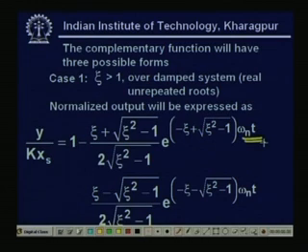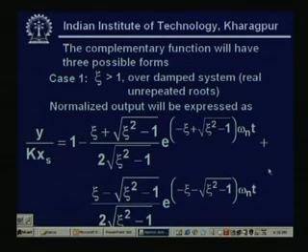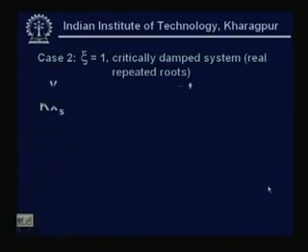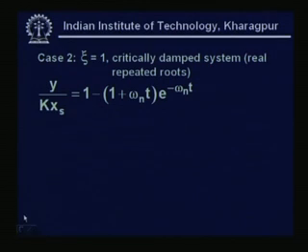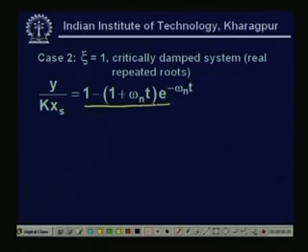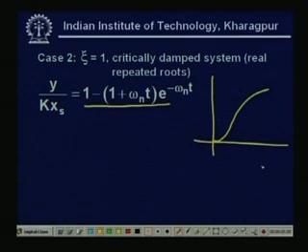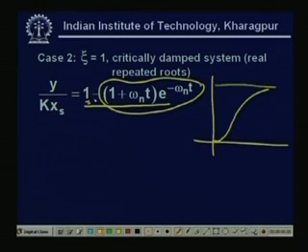So, the omega n t term is there, so some oscillation will come, whereas in the case of a critically damped system, if I look at the response here, I have 1 minus this one. Ultimately the response will go like this. There is no oscillation, but it will take some time before it comes to the steady state condition, because since it is minus omega n t, this term will die out and only this term will remain.